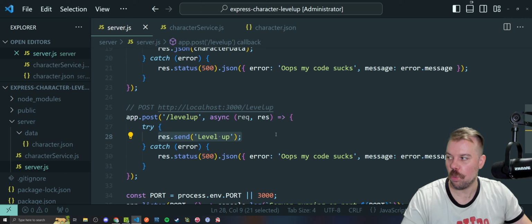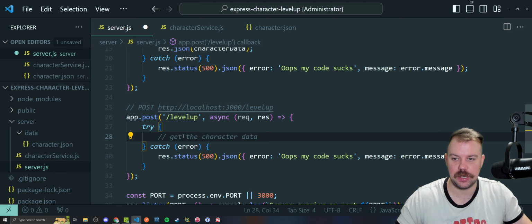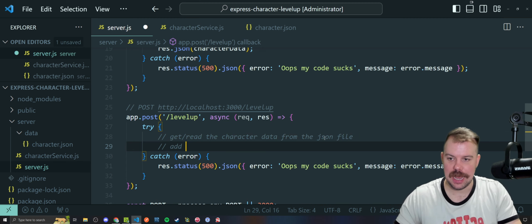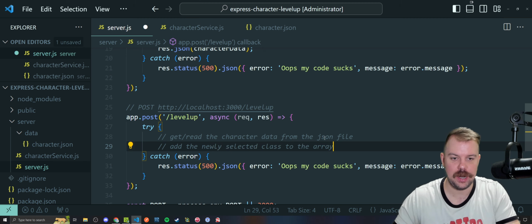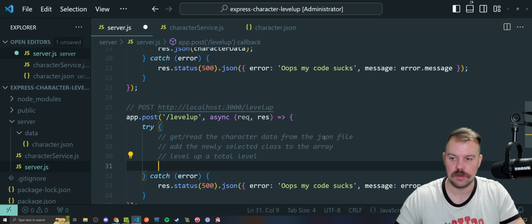Now, what has to happen is basically we need to pseudocode here: get the character data, or read it, right? So get/read the character data from the JSON file, add the newly selected class to the array, level up a total level, and send a response from the server.